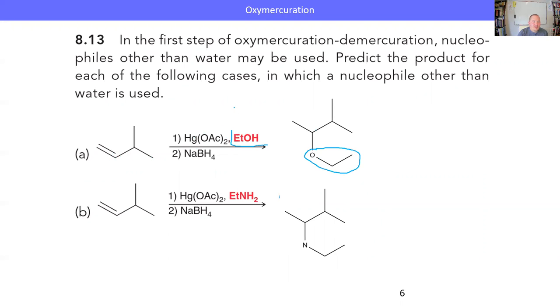Right, so that would be ethyl. Remember, Et is our shorthand for an ethyl group. So this would be the skeletal structure here. You're taking the oxygen from your ethanol, and it's going to wind up getting attached to the more substituted carbon. And then you do a quick proton transfer to take the hydrogen off of the ethanol, and you get this product over here. So the two pieces that we wind up with at the end, all of these carbons are still right where they were. We just broke the double bond, and then we stuck this ethanol oxygen and attached it to the more substituted of the alkene carbons.